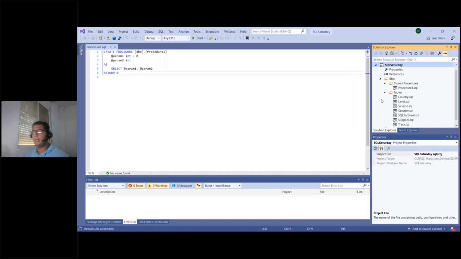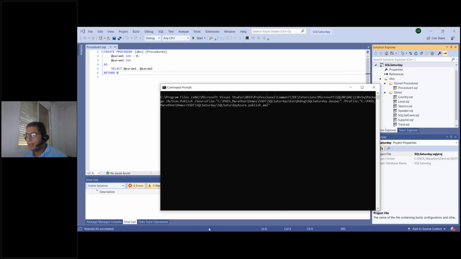When you do a rebuild, SSDT will internally try to regenerate a new DACPAC, which is basically an artifact that you can use and distribute throughout the different environments that you have as part of your DevOps pipeline. Okay, then let me publish this change.